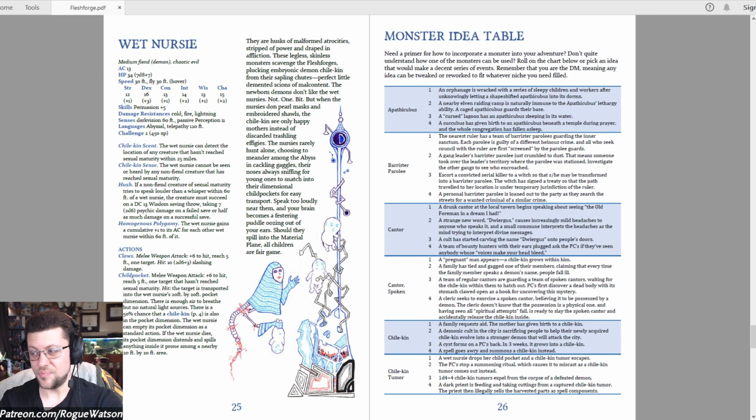And then my biggest issue the whole time is, well, how the hell are we supposed to actually use these monsters? Because they're so very specific. They're very situational. A lot of them are demons that would appear. Like there's this child snatching nurse. There's those tumors that grow out of people. Like, when do you use that?